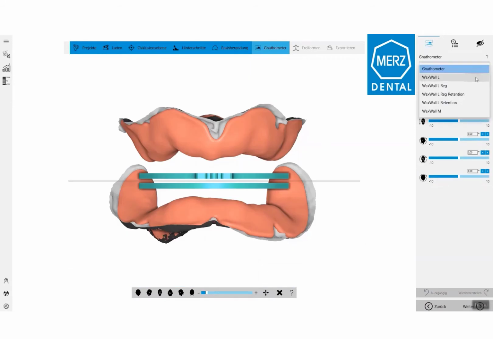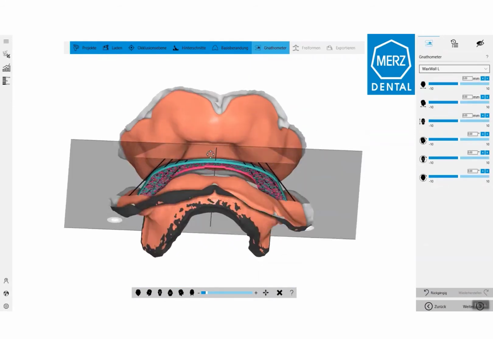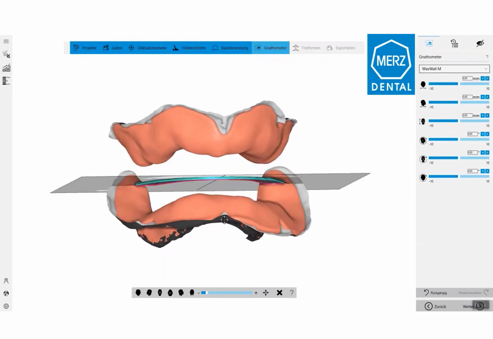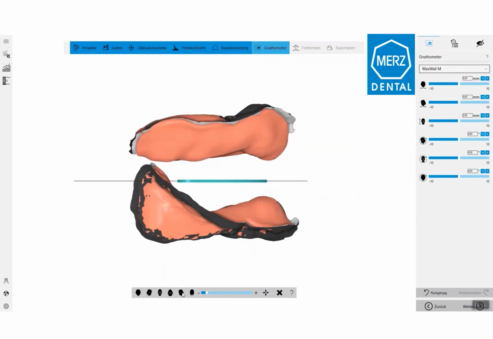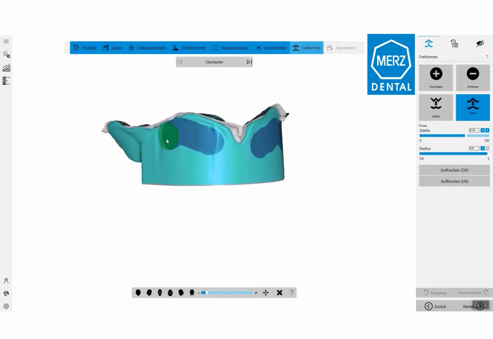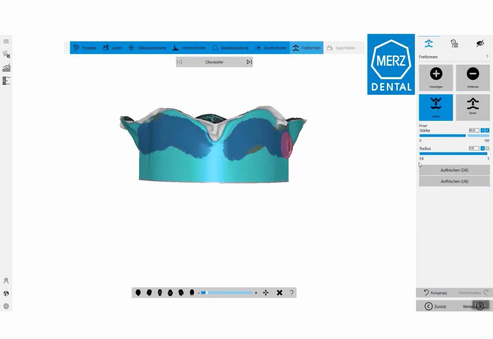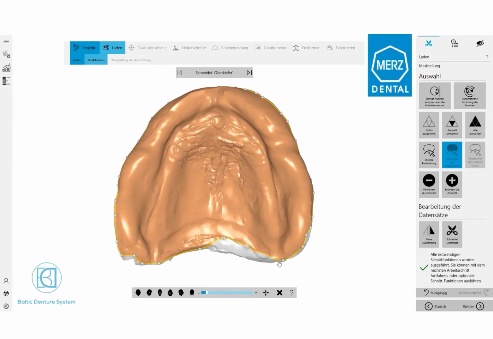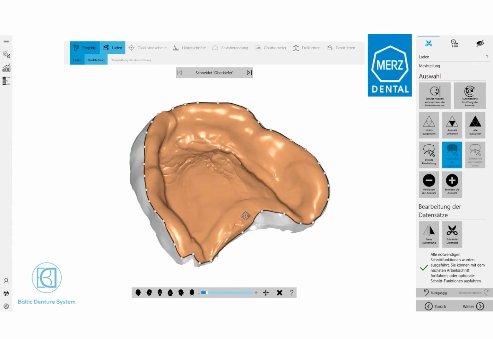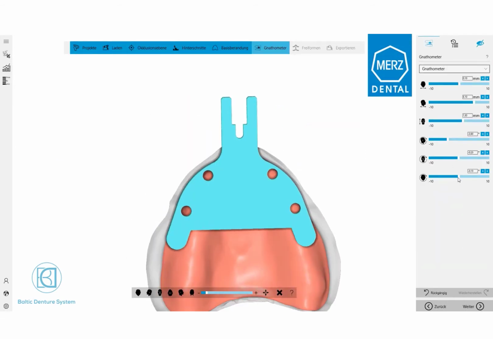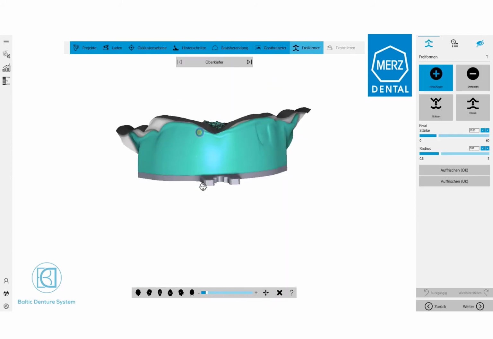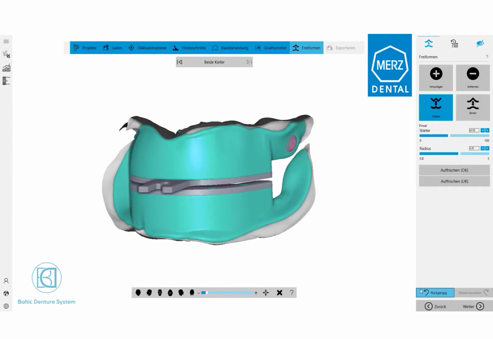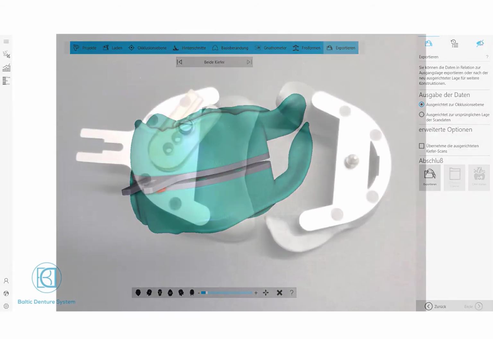A selection of prepared geometries as various bite wall surfaces like smooth, Rentabond, and with Artex handle is available. The design of pinpoint registrations is also possible. Coordinated sets of metal instruments for registration are implemented in a library.